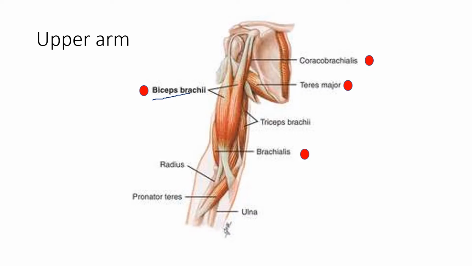Biceps brachii right here. So of course the bicep muscles. All right. Underneath are the triceps. All right, posterior. Okay. I think I mentioned this, the teres major. And then this muscle, coracobrachialis right here, an important muscle as well. Of course, you know where you have the ulna and the radius, these are the bones.